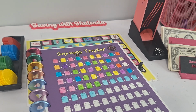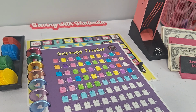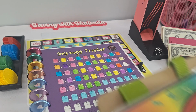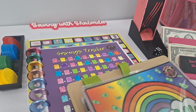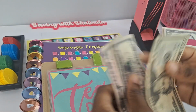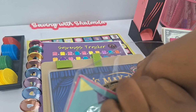All right, let's get some money out. All right, we need $30. Let's see, we got 30 bucks. All right, $30 out of the savings challenge binder. And then we're going to go ahead and put that into our envelope for the tea party. Where's my head at, guys? What am I thinking about? Okay. All right, there's the tea party, guys. All right. 25:30. To the envelope.